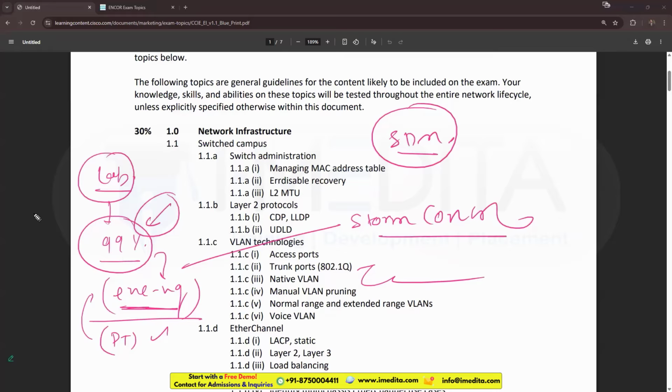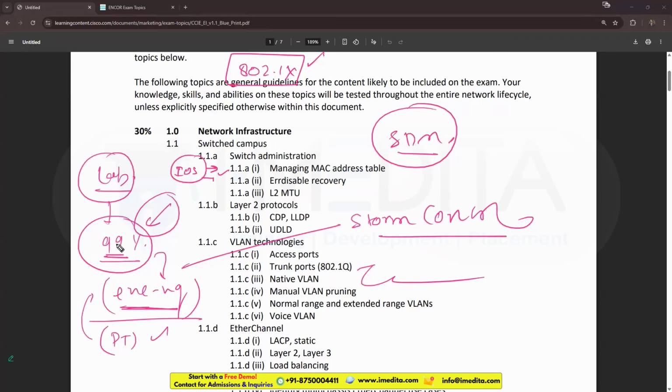approximately 99% of the things from the entire switching content, you will be able to cover in the EVNG. Even later on when you cover security, things such as 802.1X are now supported on the EVNG. So pretty much everything you can practice in the EVNG, except for a few things such as storm control and SDM templates. Sometimes the VLAN access list does not work if you're not using the proper switches. So I will let you know which version of the IOS I'm using in the EVNG. You can download and install the same version. In that version, you will notice that approximately 98-99% of the things will work without any problem, right?